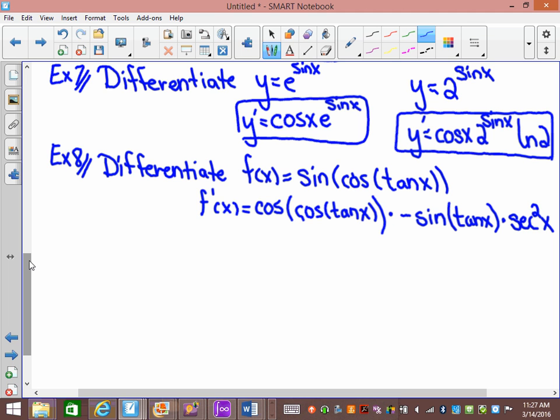The only thing I do at the very end of this is sometimes you'll have a negative in here and a negative here and a negative here. Just multiply all your signs together. Because other than that, you can't make it any nicer, right? So this would be positive times a negative times a positive. So it would really just be negative. Often the secant comes to the front, but whatever. For ease, we won't write it. Cos tan x, because that's one term. It has one x. Sine of tan x. And that's one term. So multiplied by this term. Secant squared x.